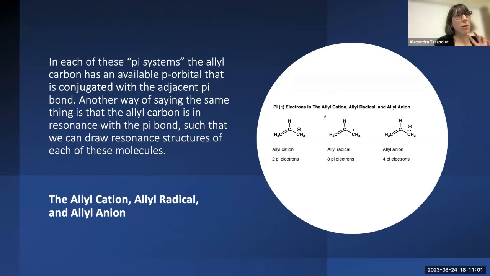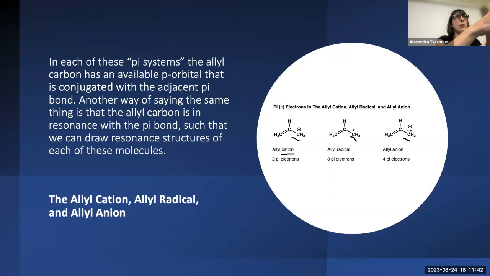Essentially, there are three scenarios where this happens. If you have a carbon that is a cation, positive charge, next to a double bond, so notice it's next to a double bond, or you have a carbon that has a radical on it, a single electron, next to a double bond, or you have a carbon that actually has an extra pair of electrons. It has a negative charge next to a double bond. Notice that all of these require it to be the direct neighbor of a double bond.